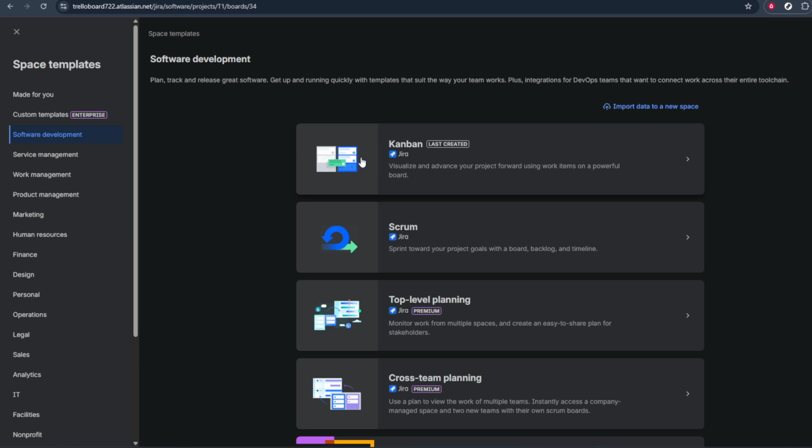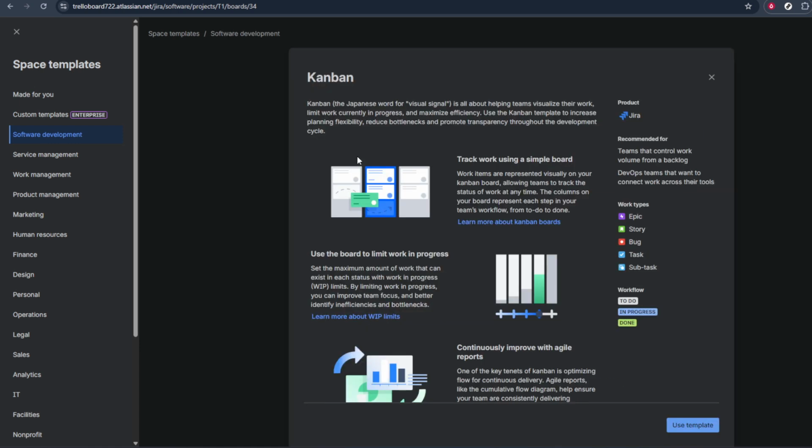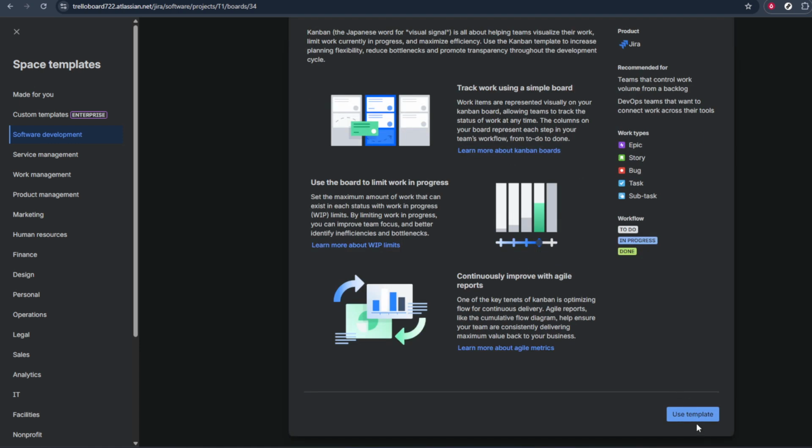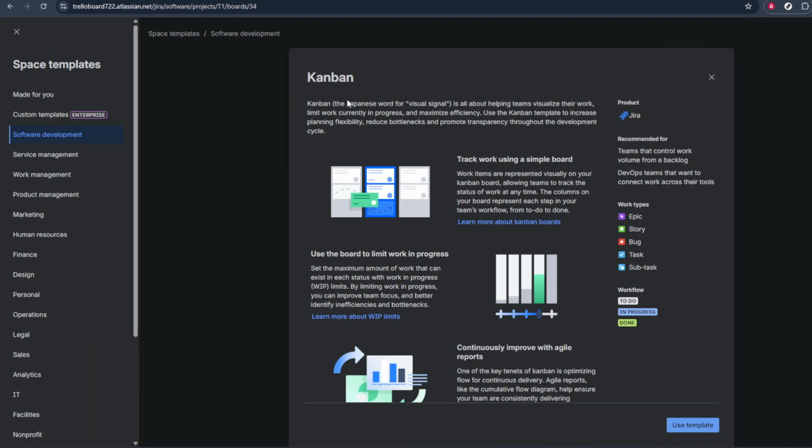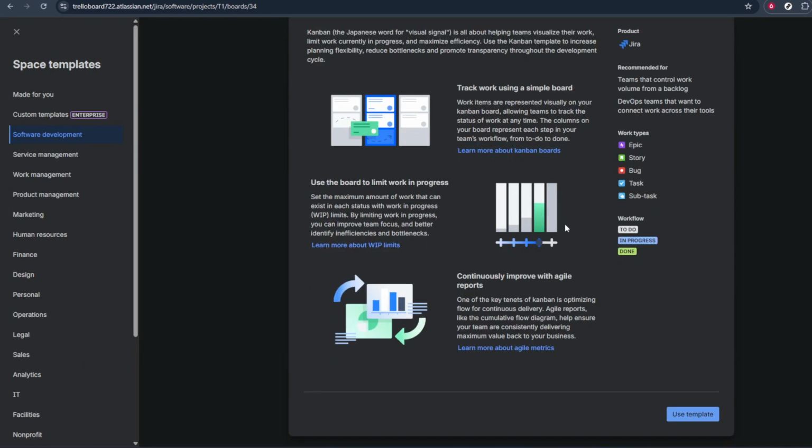After clicking the plus sign, Jira will show you different options or templates you can use. Here, you want to choose the option labeled Software Development. This template is designed specifically for teams managing software work, but it also works well for many types of projects that move through stages like To Do, In Progress, and Done. Click on Software Development to continue.